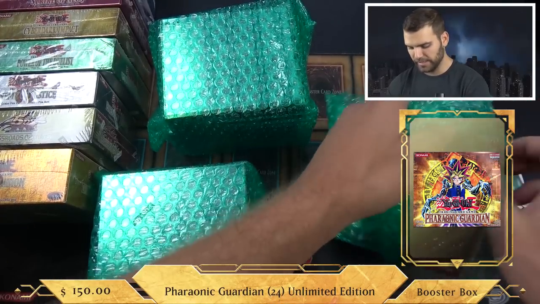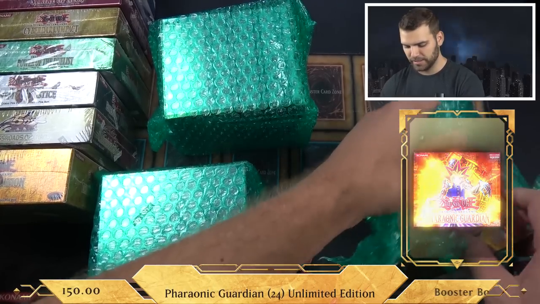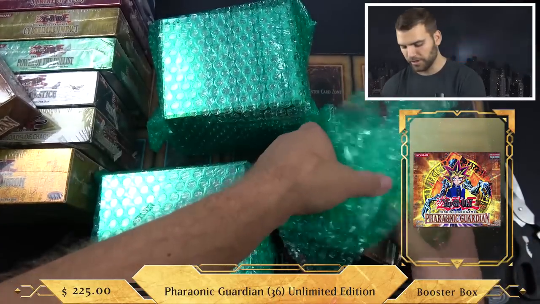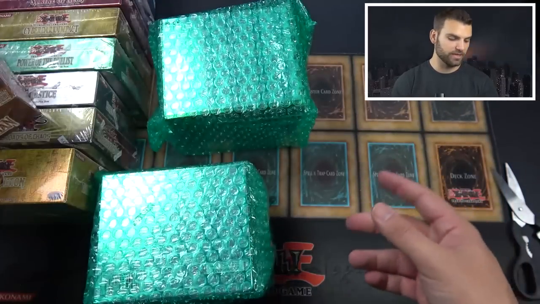All right, next one, it looks like more unlimited classic boxes, you guys. Piranha Guardian 24 pack. Beautiful. Very nice. And then a Piranha Guardian 36 pack to go with. Both unlimited. Both insane. Both awesome.